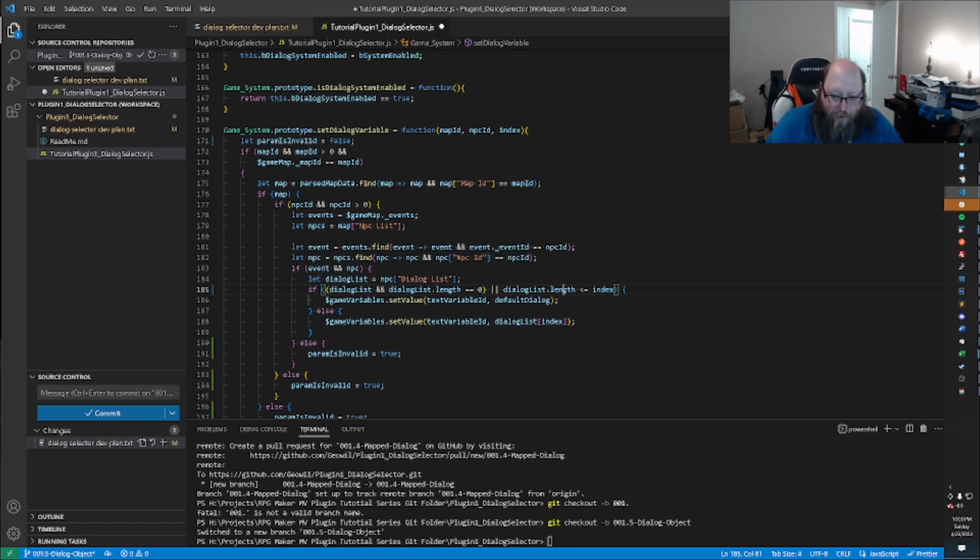The reason we're not checking for undefined here in this case is because this should always be something because of how the plugin data is structured. If the plugin data is invalid somehow, we're not going to get this far down into here. So we can make a little bit of an assumption there. Technically, for proper defensive programming, we should check to make sure this is not undefined.